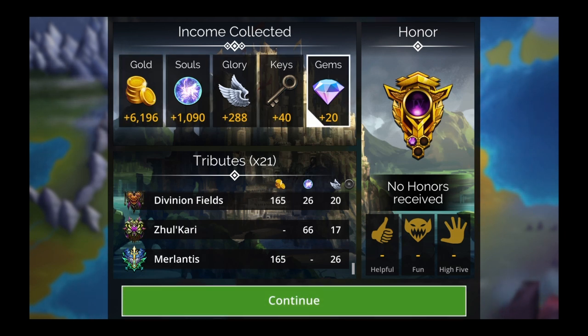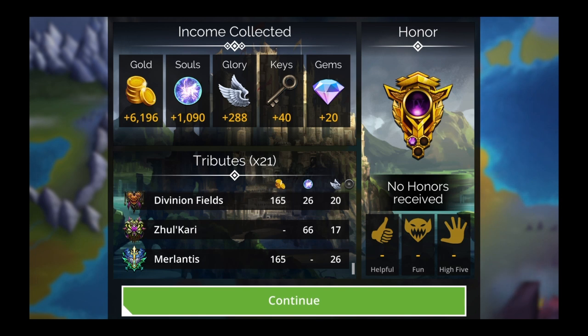I get 20 gems just for this one tribute. It's based on how many kingdoms gave me a tribute today. So I got 21, or this hour, 21 kingdoms gave me a tribute. So you get that minus 1 gem. So I got 20 gems, 40 gold keys, 288 glory, 1,000 souls, and 6,000 gold just for taking my tribute.